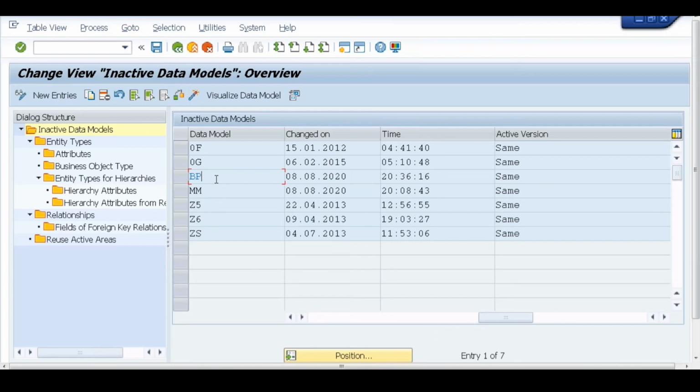And what is that activity? We need to explicitly maintain the Genil model. The Genil model is a middle layer between the data model and UI. And why is it necessary? Because for material or finance, it is not needed, since the moment you activate the data model, the respective activities are taken care of automatically in the middle layer.